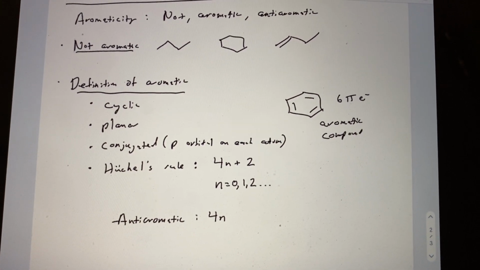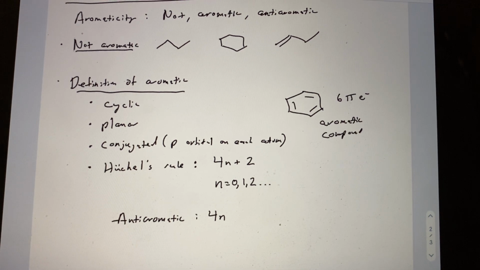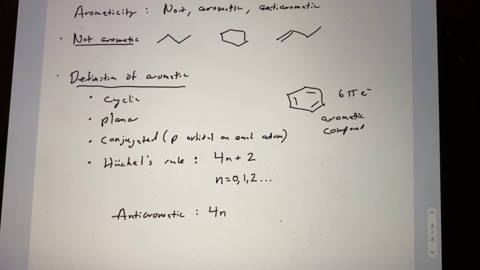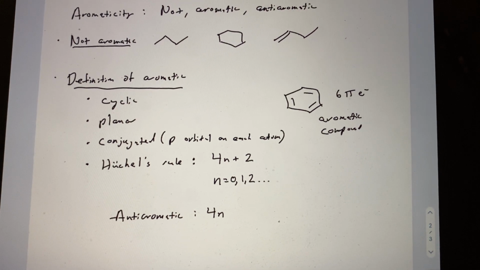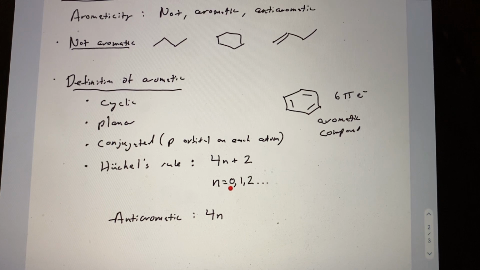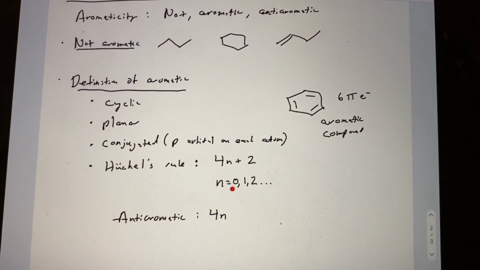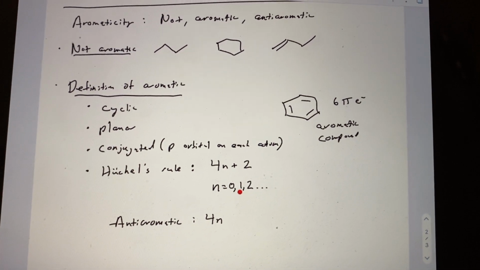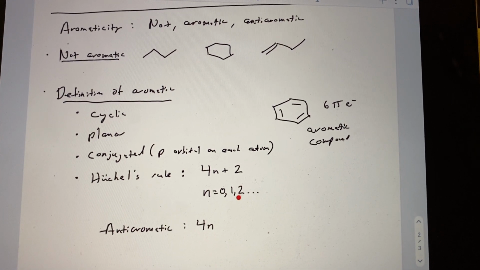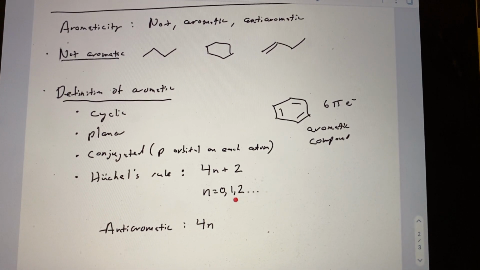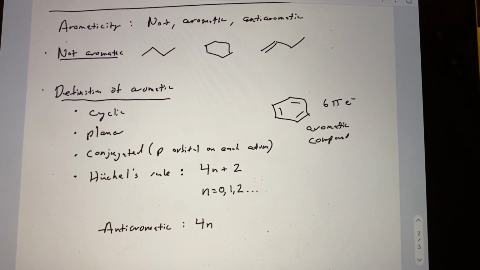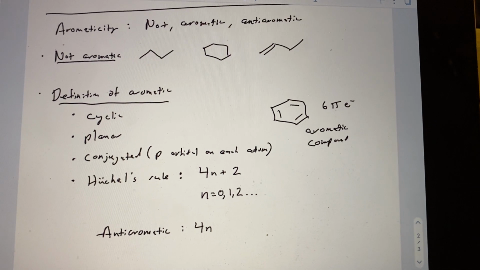So Sage asked the question, what does the n stand for? The n, this is kind of the abstract part of Huckel's rule, is an integer. So you want to consider the different scenarios where n equals, say, 0, which means you'd have 2 pi electrons. Or if n equals 1, you have 6 pi electrons. n equals 2 is a case where you'd have 10 pi electrons. And we'll see a couple more examples here to hopefully sort that out.